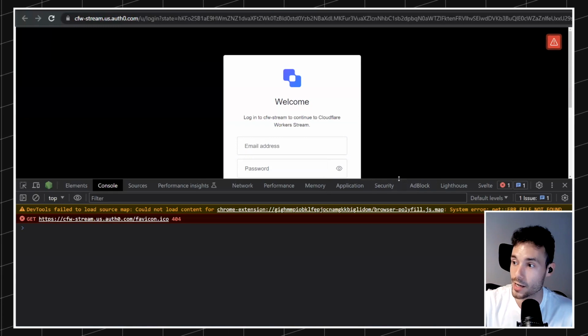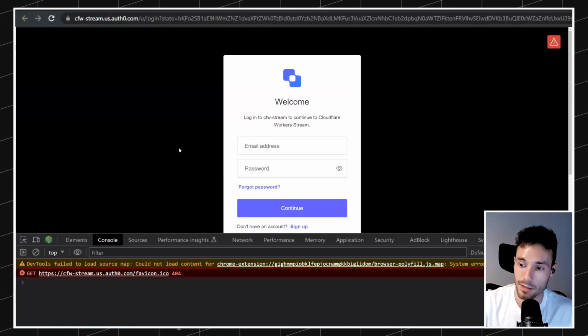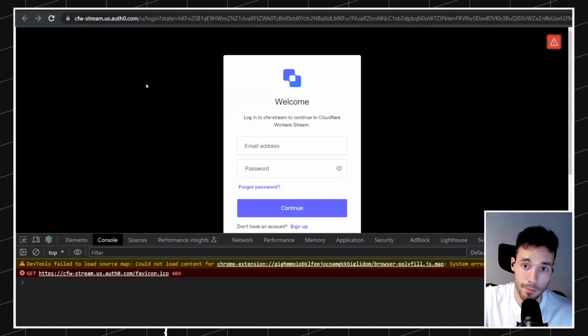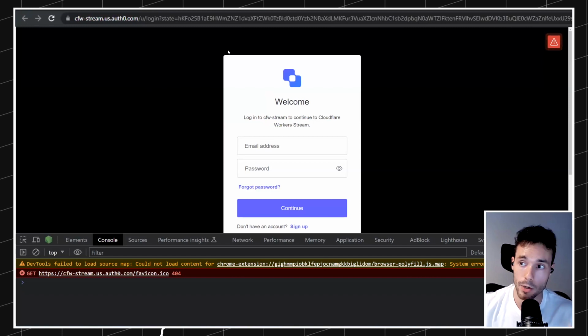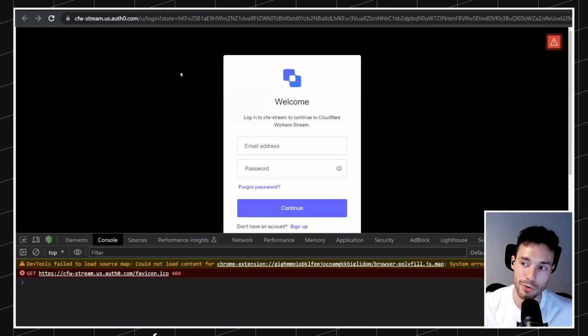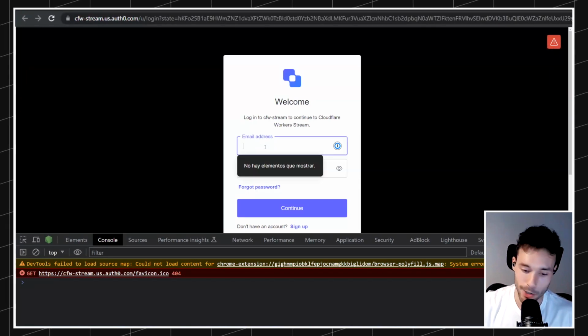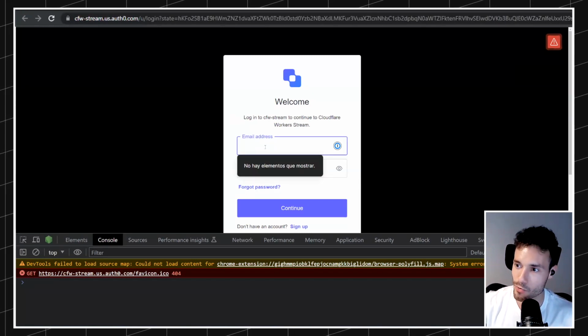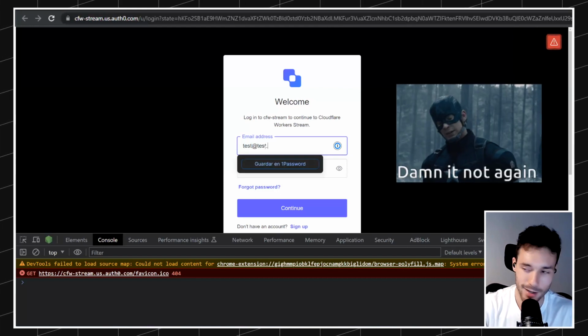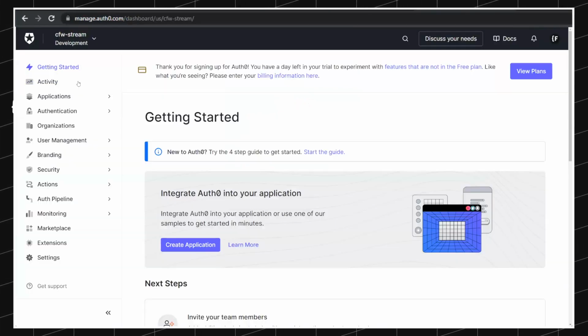See how I'm already in the login page, and this is because the auto refresh, the live reload, already reloaded the page, and we have that logic of redirecting the user if it's not logged in. So now, tradition as always, I have to remember the password for the user. So let's go back.